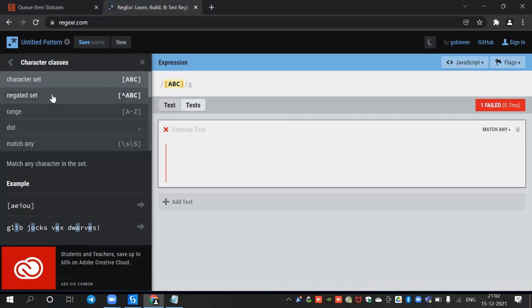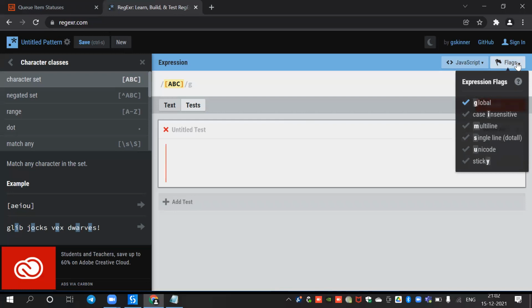Okay. So come down. Here the flag is that. It is global. G is for global, slash G, no? That means global, and then case insensitive.